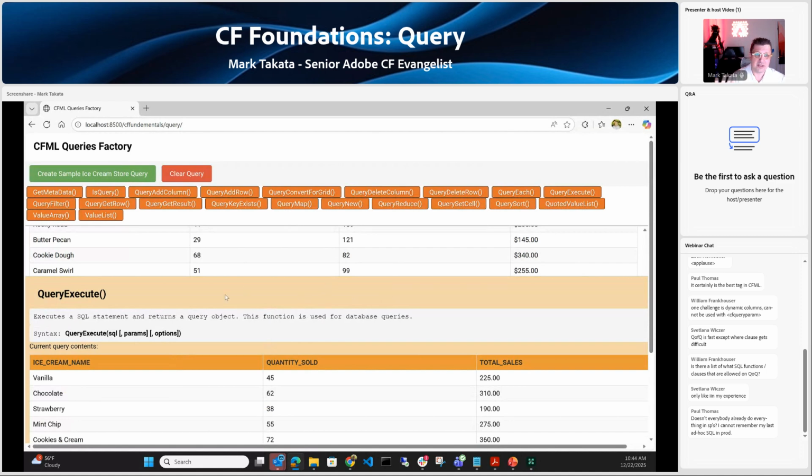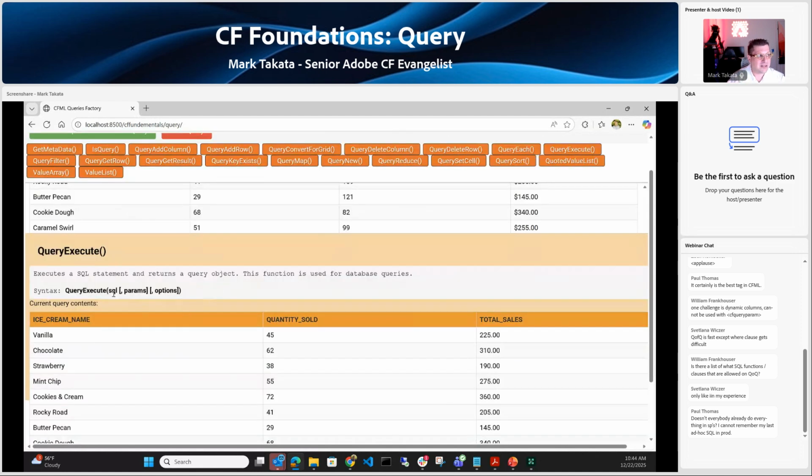So this is the script version of CF query, and pretty easy. You're passing SQL and params. I showed you the code for this earlier. I don't have to go through that, but query filter is also useful.